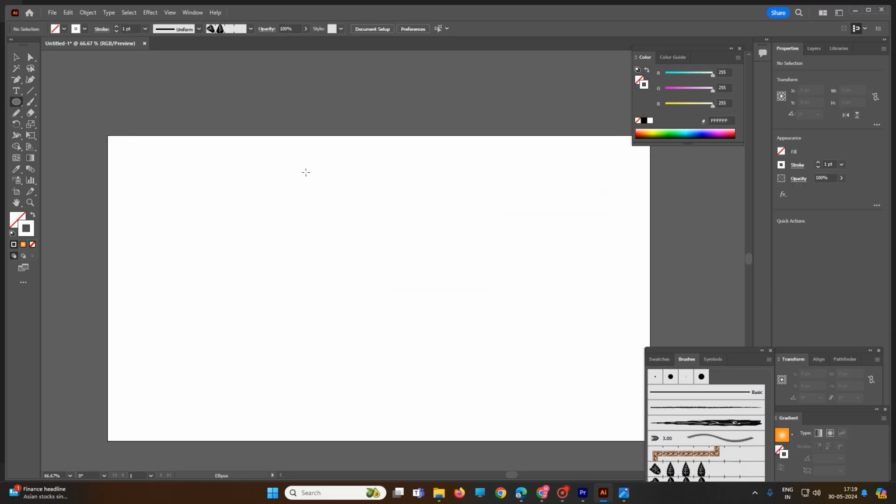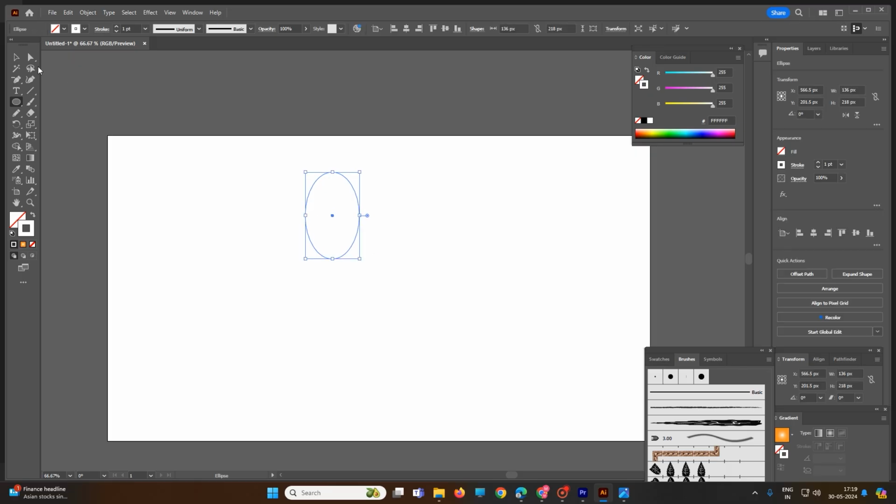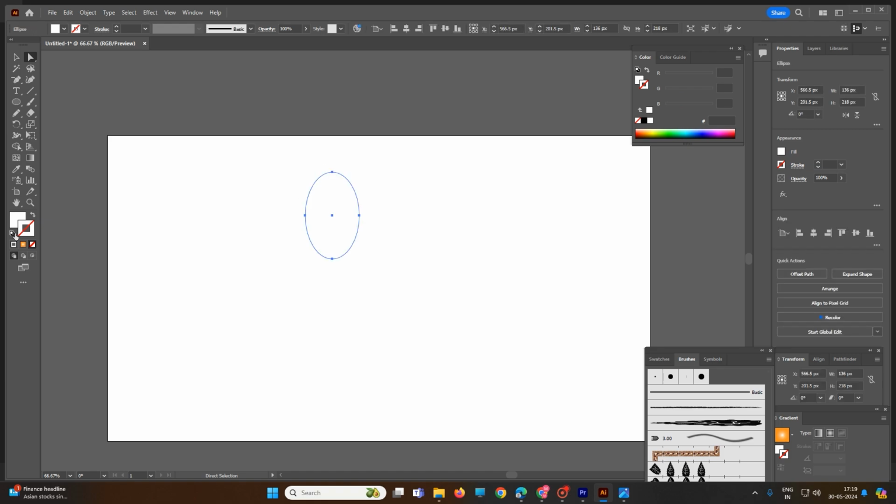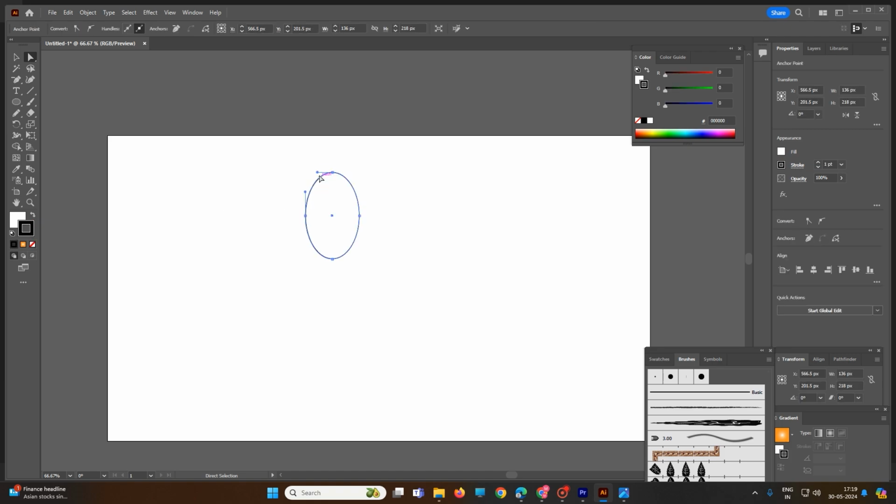I want to make one ellipse shape. Okay, and we can add, just a minute, default. We can modify this like that. Just a minute.